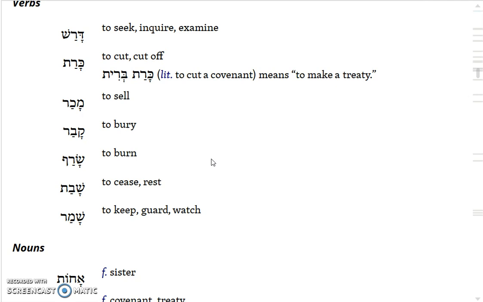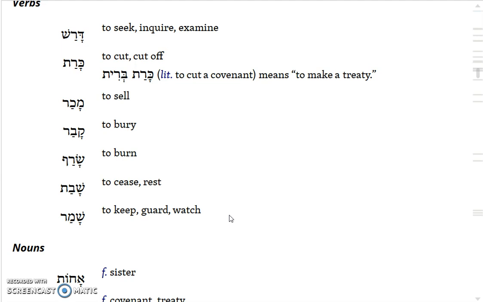It's also related to the term seraph, which means, in some translations, the fiery serpents in Numbers chapter 21. There's some debate over whether they were fiery serpents in the sense that when they bit someone, the venom was fiery, or whether it has to do with their fire-looking color. But in either case, it is related to this root. And then you have Shabbat, which means to cease or to rest.